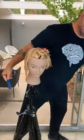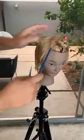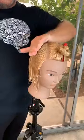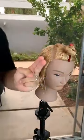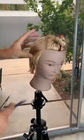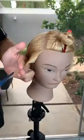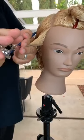So you're inspiring me. All right, so I've dropped down the next panel. Now, this is just the separation below the round of the head, above the round of the head. This is such a major area where the head shape changes that rather than cut this all in one, I like to subsection it in two. Now, again, is that because you already have the guide in place? Yeah, I'm going to add to the guide here. It just makes it more controllable.